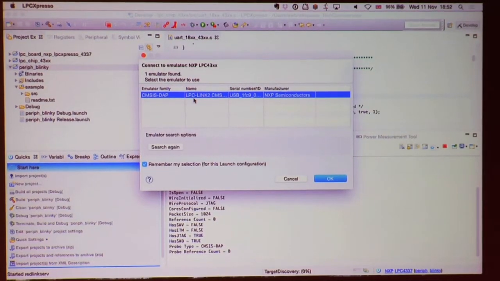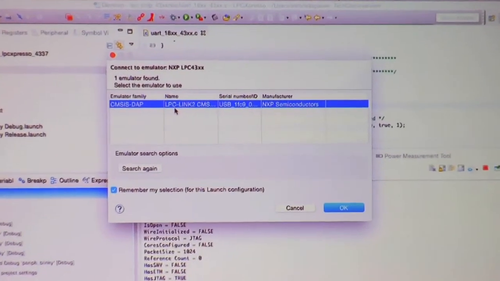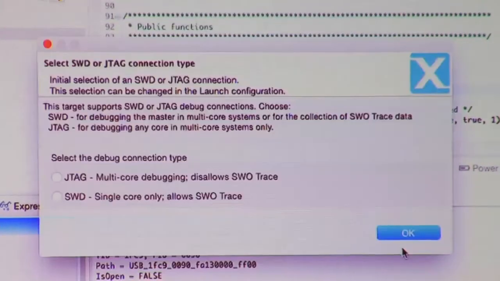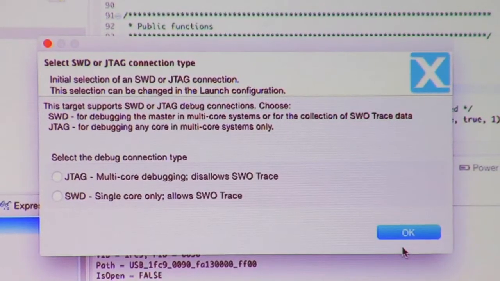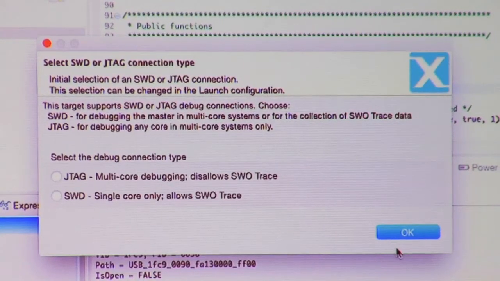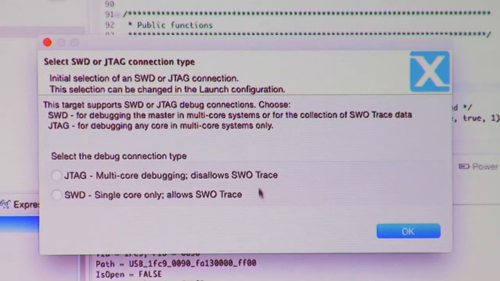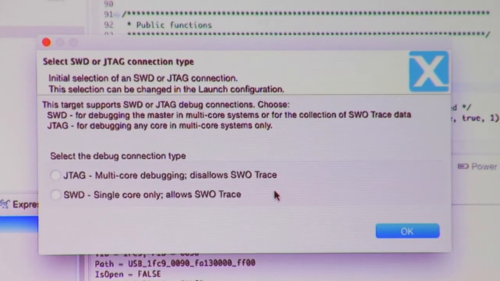Having downloaded that, it's then given us a list of the debug probes that have been found in the system. In this case, it's just the one probe, so I can OK that. Then for the part that we're actually debugging, which is an LPC4367, a part that we've launched this week, we need to select what mechanism we're going to carry out debugging over.